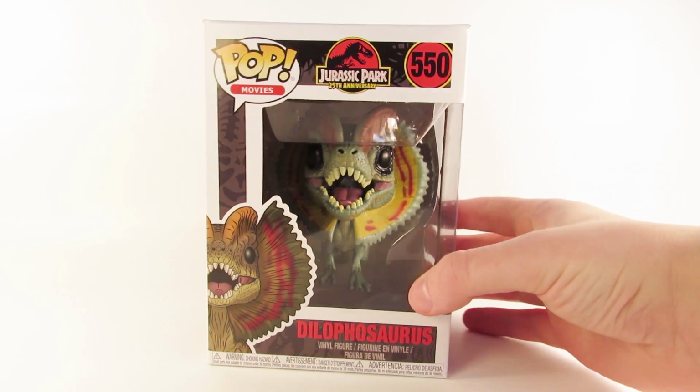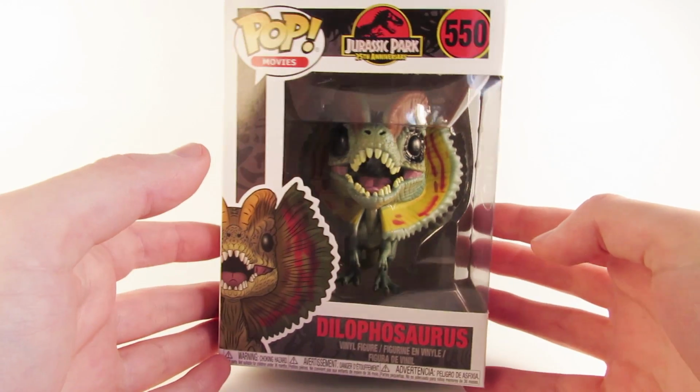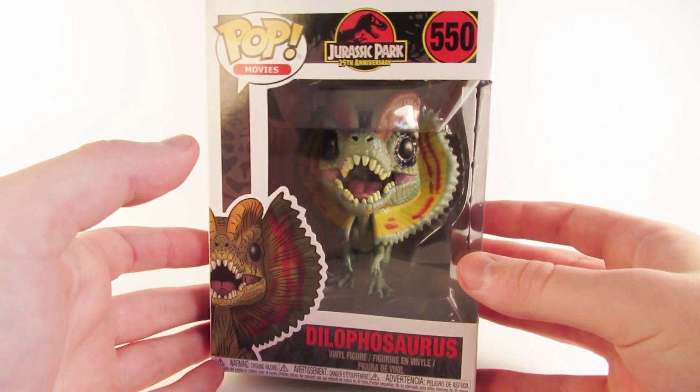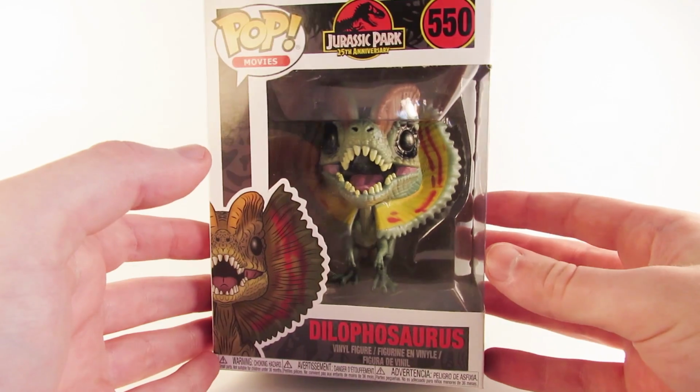Alright, up next here is the Dilophosaurus from Jurassic Park. This is probably the one I was most excited for just because I thought it was adorably awesome when I saw the first images of it, and I'm so happy that I finally have this one in hand.